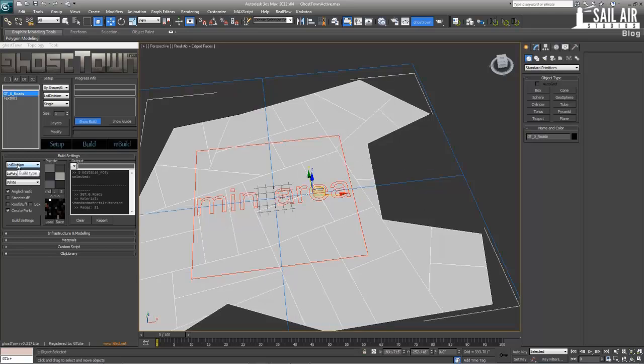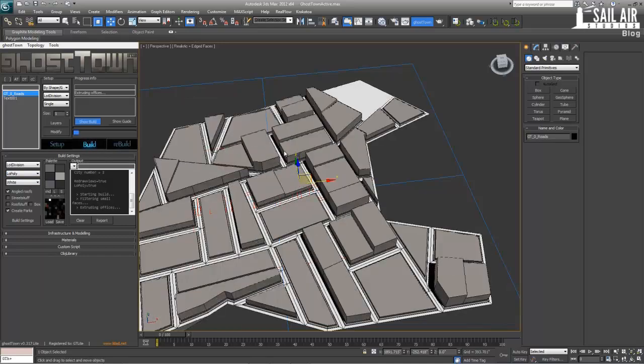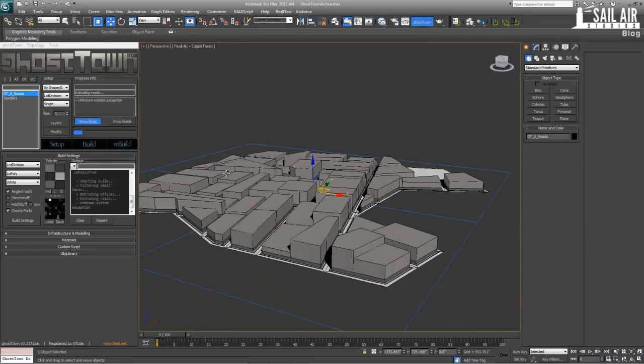So what we can do, excuse me, I have something in my teeth, is we can make it a lot division, turn on low poly, and white's a good color. You can use different things, but first what I'm going to do is just build it. So what will happen is a low poly city will arrive, and you can see it right there.